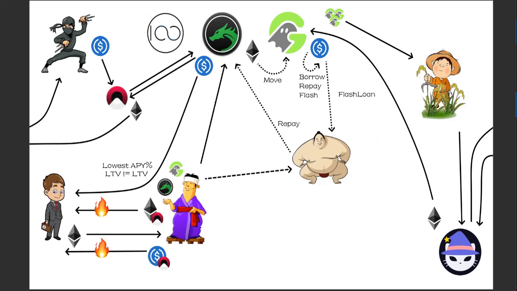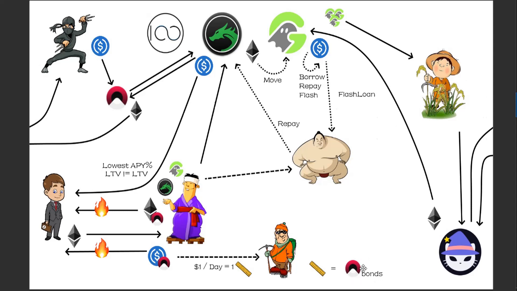Now onto the gamified system. They want to airdrop Fuji tokens to people who use the protocol. As long as you hold the debt tokens, you are gaining meter points — one meter point per dollar of debt token per day. You can think of it like climbing a mountain: for each dollar of debt, you climb one meter per day. One meter point equals one Fuji bond, and in the future those bonds will be redeemable for Fuji tokens, pro rata based on the total amount of Fuji tokens they plan to give out.